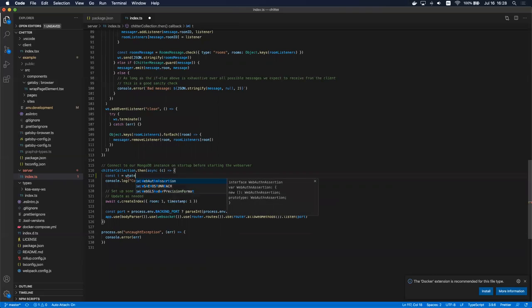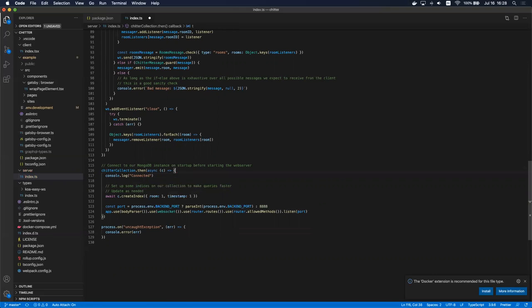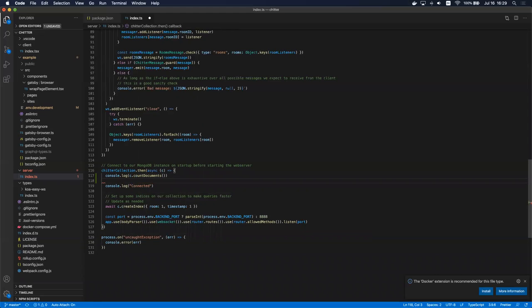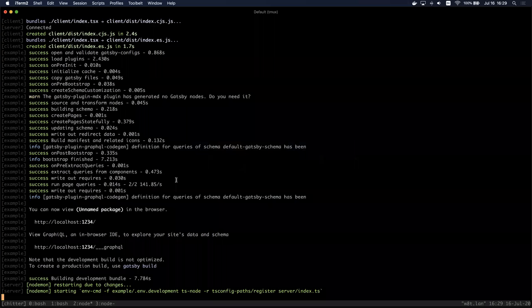So let's call some function called whatever. Actually, you know what? Let's do this for real. Let's use our collection here. Let's say we want to figure out how many documents are in this collection and print it off to the screen. I've got this collection stored right now in this variable C, and I'm going to try to explain some of the syntax here in a minute. But for now, let's just do console.log and C.countDocuments, which is a nice function that's provided for me by MongoDB. MongoDB organizes documents into collections. This will give me a count of the number of documents in my collection. It seems like a useful thing to print off when the program starts. So let's try restarting it.